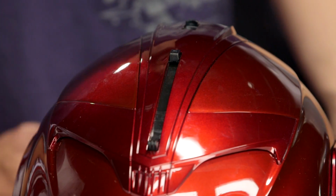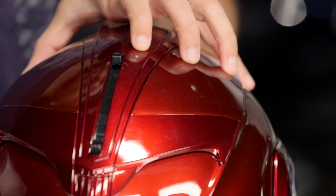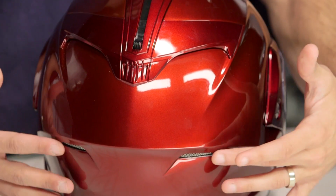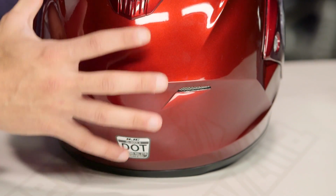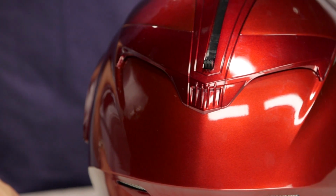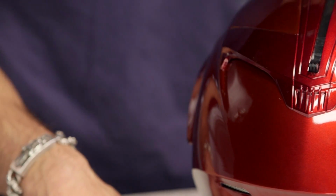Now, if I spin my wine-colored IS Max 2 around, remember, it's a DOT helmet and it's going to be polycarb, what you're going to see is 2 additional vents in the rear. We still have 2 vents up front on the chimney, but now I have my passive vents at the top, and I have an additional 2 vents down here, creating an additional area of passive extraction from the helmet. So remember, high-speed sphere moving through air, area of low pressure, warm, moist air gets sucked away from your head. So it's going to give you the benefit of getting a little bit better ventilation as you move forward.